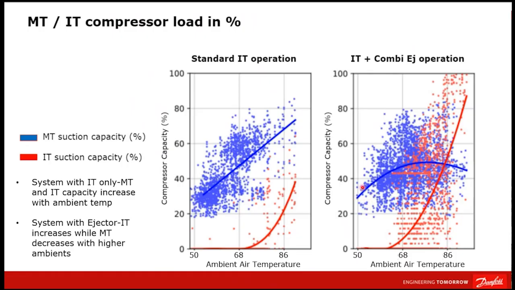So that's why on this graph you see the blue line again, the medium temp suction capacity, kind of tops out here in your 70s, between 70 and 80 degree range. And then it actually starts to decrease again while your parallel compressor usage increases more and more with the ambient temperatures increasing. So this is a good thing relative to the first graph because we know using the parallel compressors takes less energy than the medium temp compressors. So this is exactly what we want to take advantage of with the ejectors, is being able to use those more energy efficient compressors, the parallel compressors, and use the medium temps as least as possible.